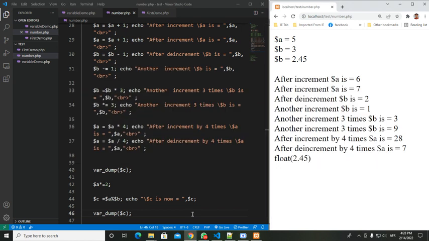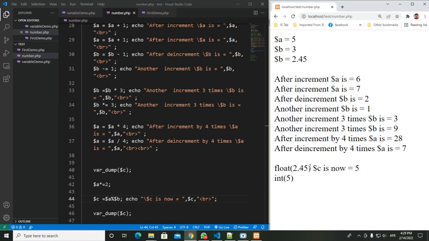Okay, so save and refresh. You can see I have not given any breaking line here, and here we have given a breaking line. So let's see. Now the float is 2.45. After assigning to $c, now it is converted to an integer. In that case, we do not need to use any explicit typecasting.